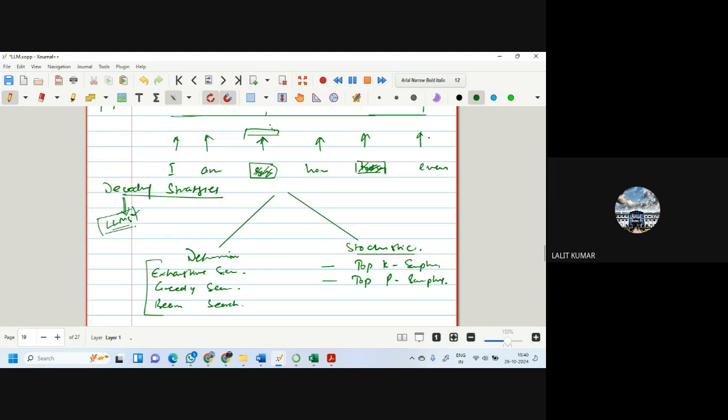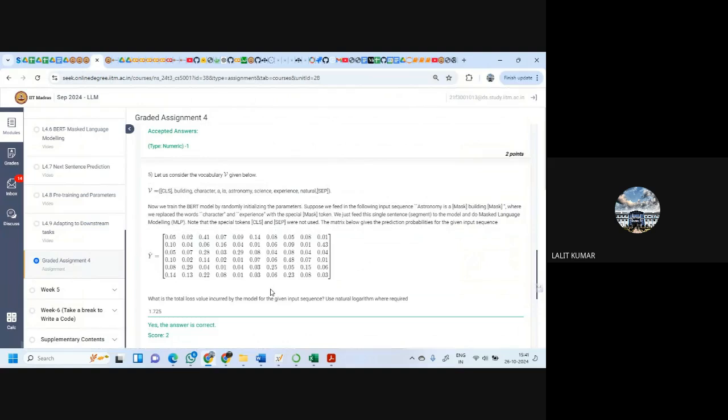Any question on this? Anybody wants to know anything about deterministic, stochastic, how do we do that? Okay. So you can explain those minus ones in GA for the assignment. They're about the decoding strategies. Yes, okay, so I'll do that. There is a lot of confusion about those questions, so I will go straight to this.